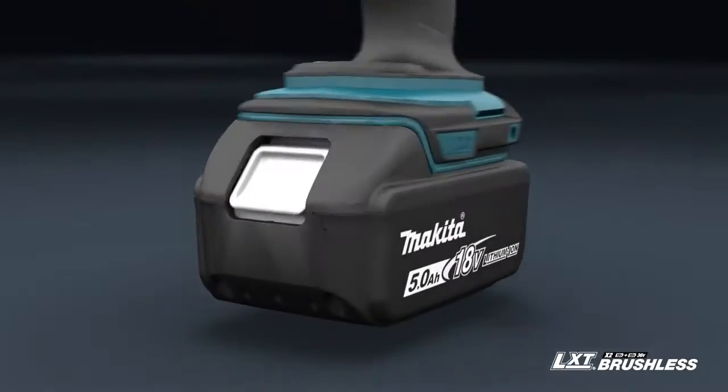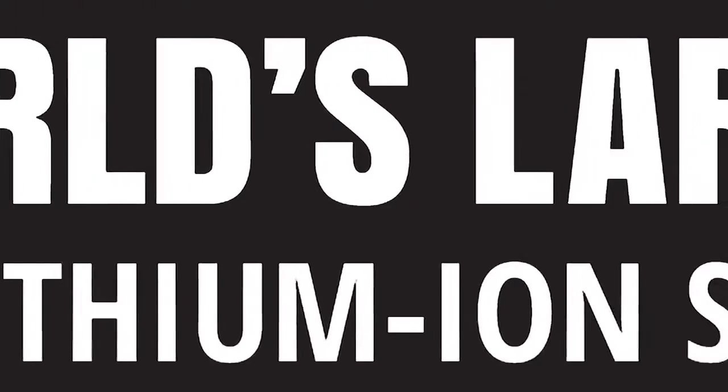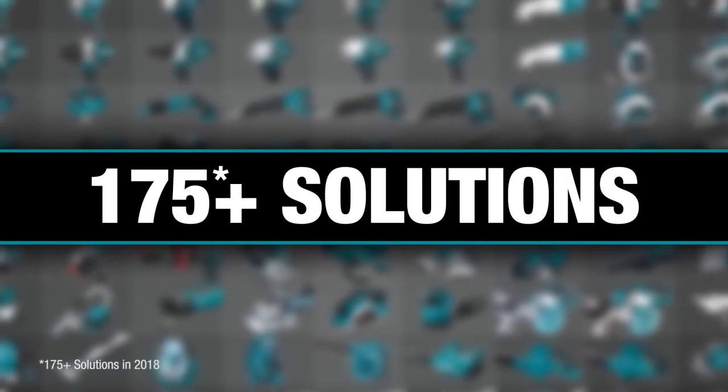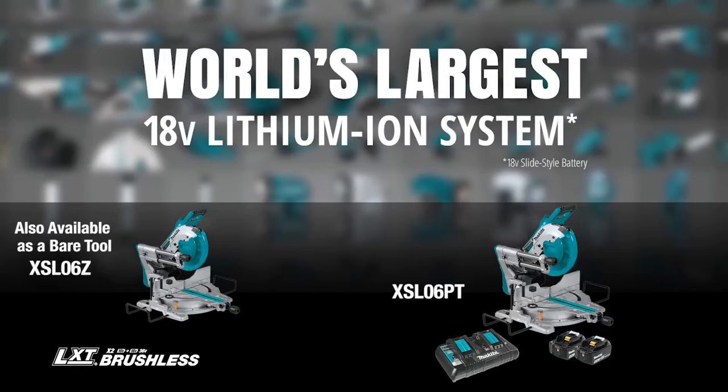It's part of Makita LXT, the world's largest cordless tool system powered by 18V lithium-ion batteries. LXT is one system compatible with over 175 solutions.